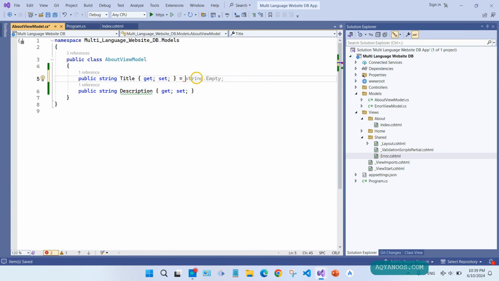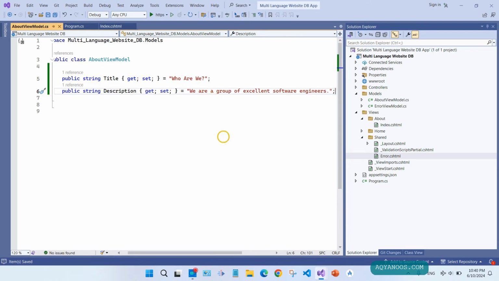It is given a default title: Who are we? We are a group of excellent software engineers. Save it.